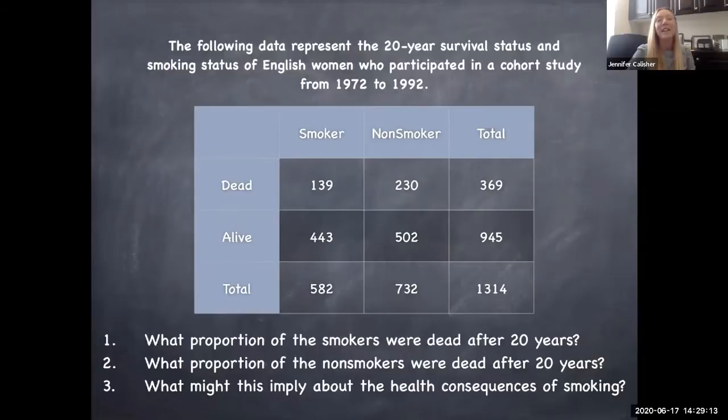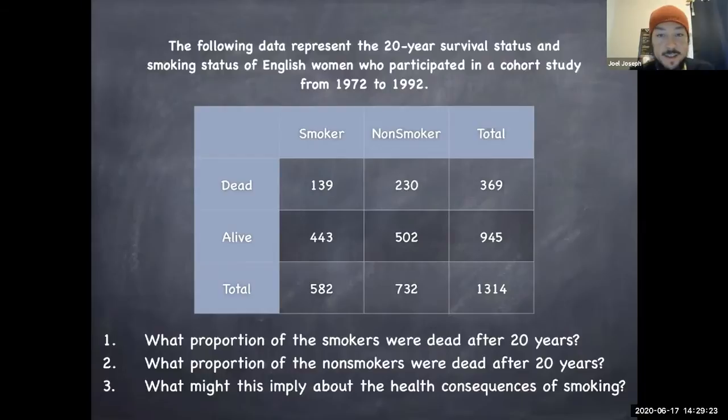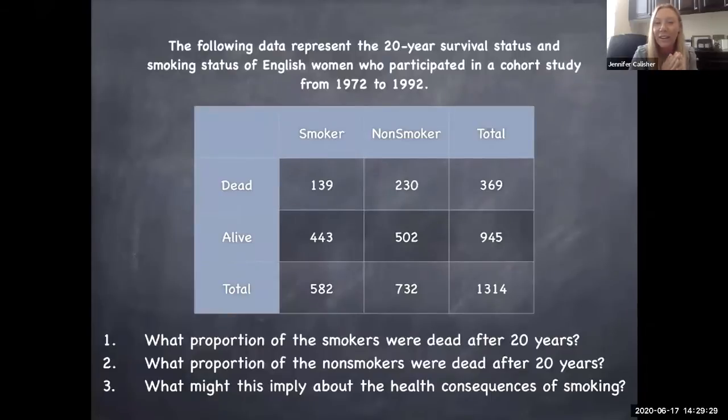I'll have to check. You know what? It's probably my mistake. I'm wondering if I mixed up the smoker and non-smoker by column? It could have been. Maybe. Okay. Note to self, I need to triple check before we go live. But the point is, do we understand how to read the chart? Okay. Awesome. So that's good.